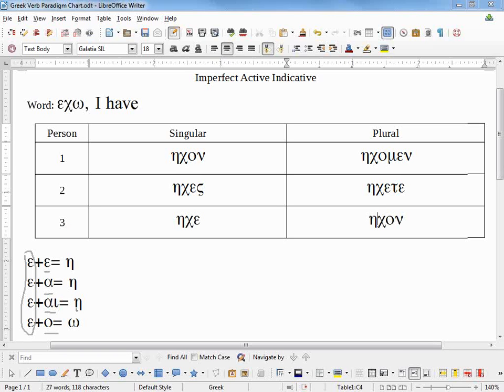But wait a minute. I do remember this could be an imperfect active indicative ending. So it's a verb. If that's the case, then that eta is something I've got to figure out. Once that happens, I can find it in a dictionary, and there we go. That's it. That narrative example I shared with you is basically how translators do it. When they aren't sure of a word, they try things out based on what they know, and sooner rather than later, you will find the right answer.